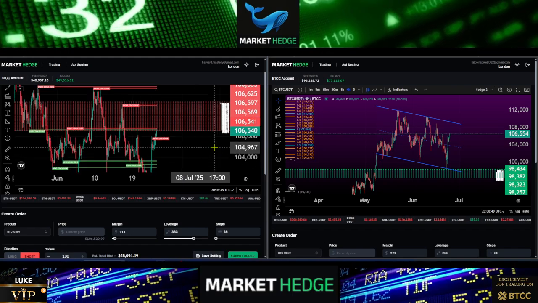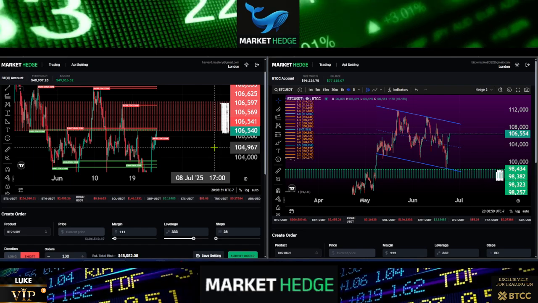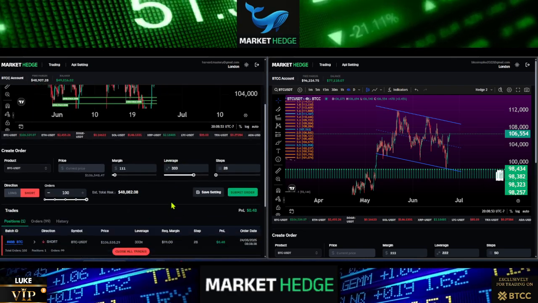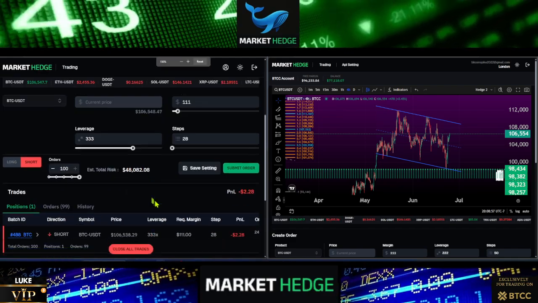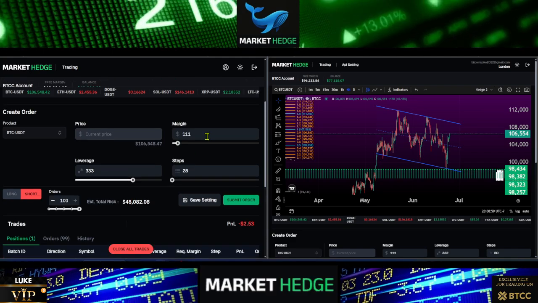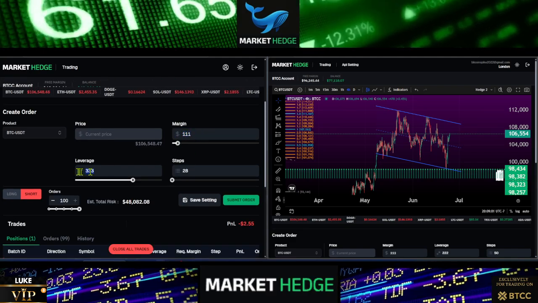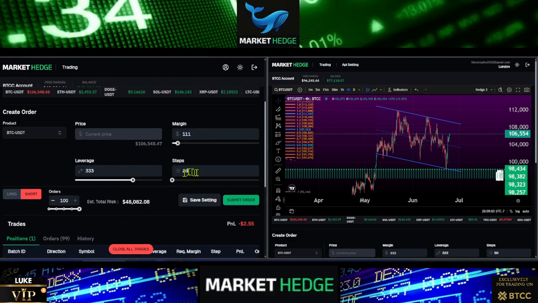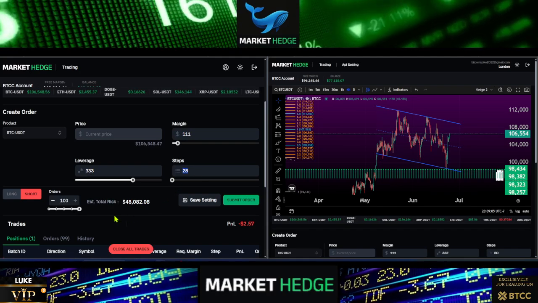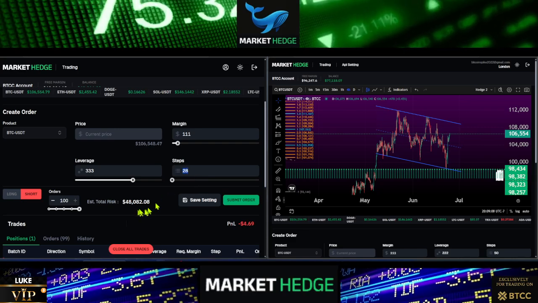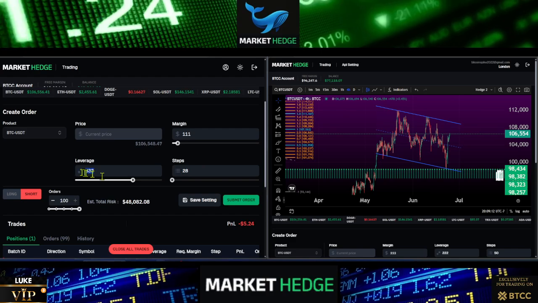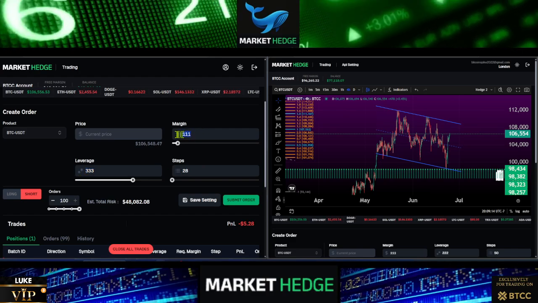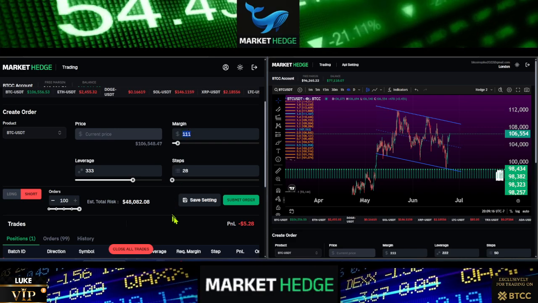What are you looking at on the screen? You're looking at exactly what we input. Check it out, guys. This is hedging, okay? Looking at the margin, what was it? Before I messed it up, apologies. Margin 111, leverage 333, 28, okay? The increment is 28, meaning there's $28 between each order. Every order is at 333 leverage, and every order also has $111 in margin.